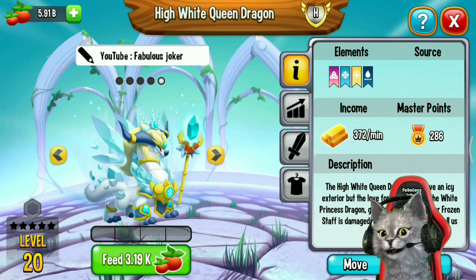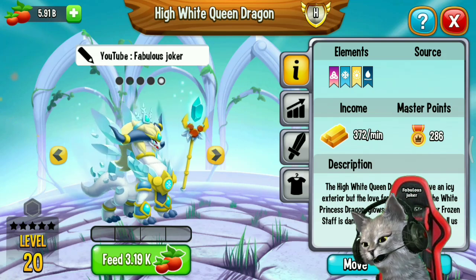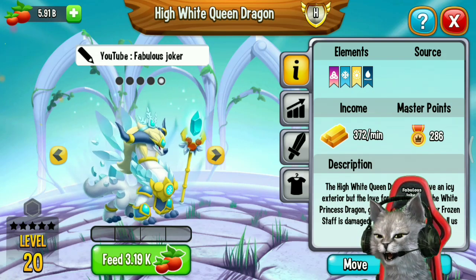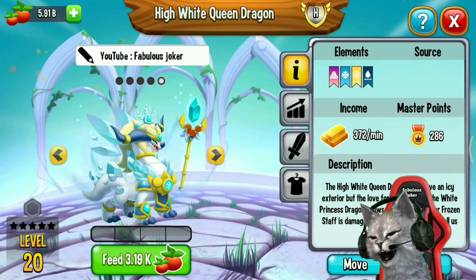This dragon has four elements. The elements are pure, ice, light, and water. The pure element is weak on primal element, but it's strong on legendary element.